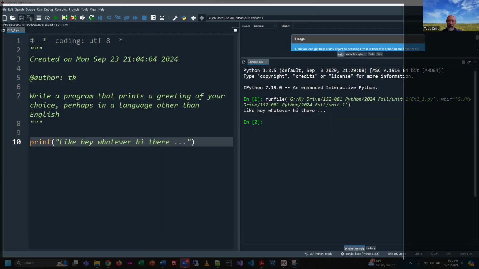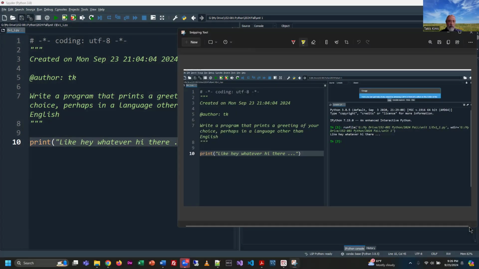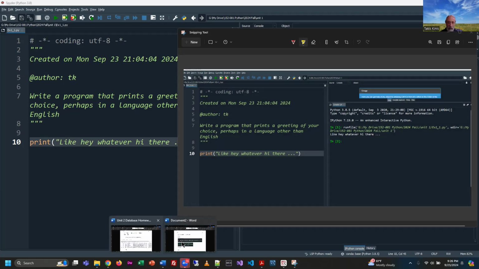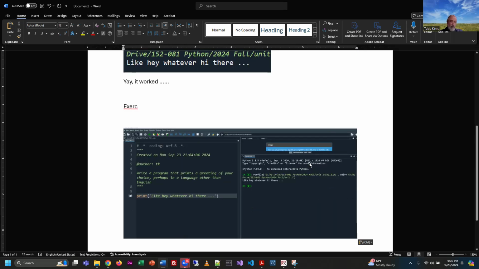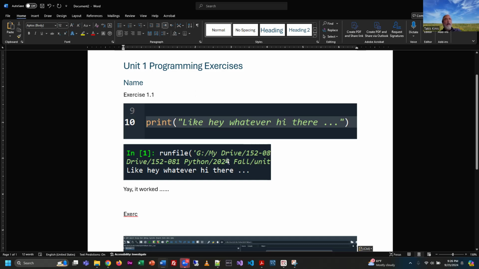But if you're grabbing a screenshot of the whole IDE, I just want to show you how this works. Even though I'm zoomed in and I copy this and then put it in that Word document, what happens on my end is I end up seeing stuff where the letters are so small I just cannot read them. This is not a great example because I was way zoomed in here. And when I try to zoom in, I cannot make it clear enough to read. The general rule of thumb is that the fonts inside the screenshots should be about the size of the fonts in the document, and then we're okay. But if you do them separately, it's never a problem.